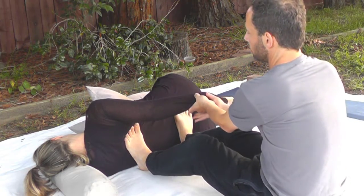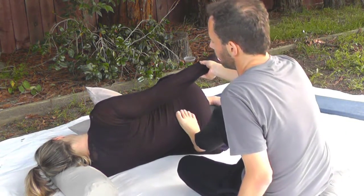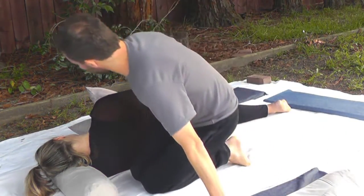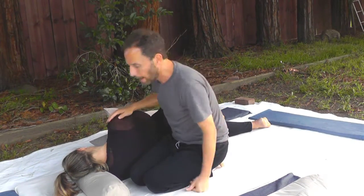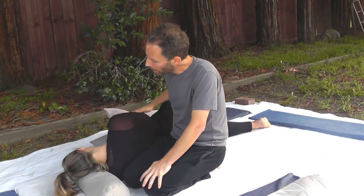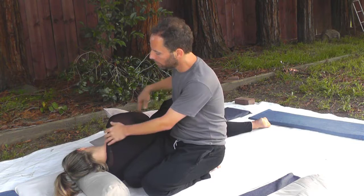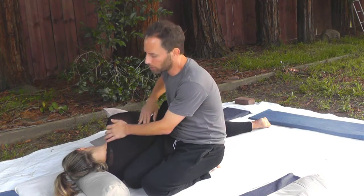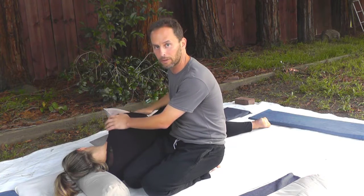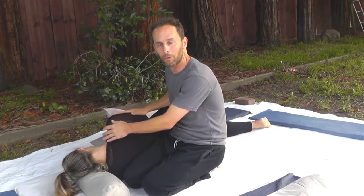And as we finish this up, just keep holding the arm, come up, place their arm either on their side or in front of them. And we are now at the end of this first side. And so to finish it up, since it's also when we get to the end of the second side, it's the end of our massage, these are nice things you can do either at the end of the first side, the second side, or both.